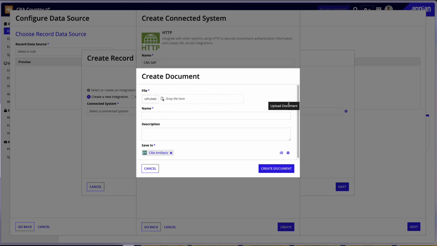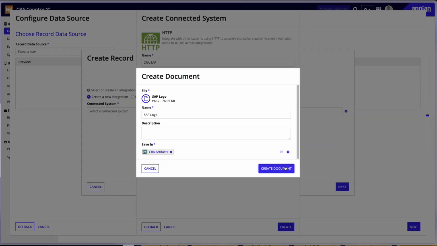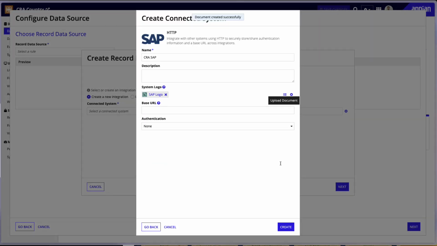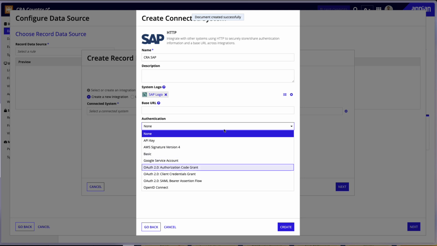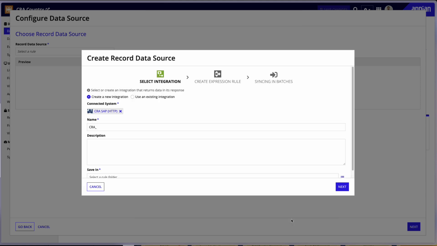I've got a nice fancy SAP logo. It's going to have an API key authentication. And I happen to know this information, so I've got our API key here. And we're going to create that.